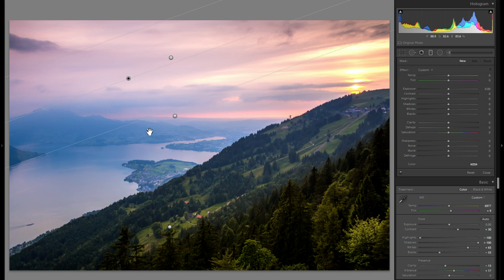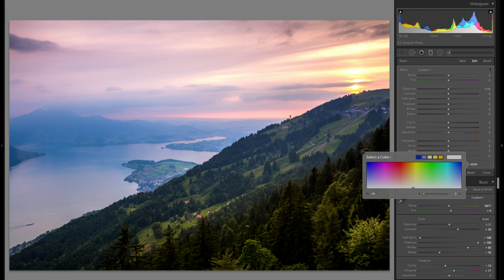So what I'm gonna do is drag another graduated filter over the sky, angle it, and once again, very, very soft edge. This is very important here. Then you can go either into the color temperature or into the color right here, and this will also give you a color palette that we've seen before in the split toning, and you can change your actual hue here. For example, I want to have it go a little bit more into the blue tones.